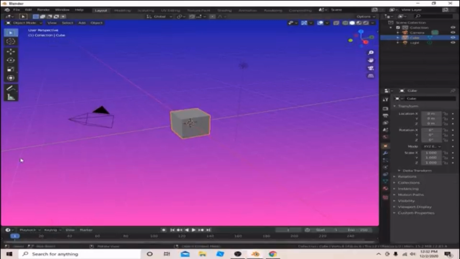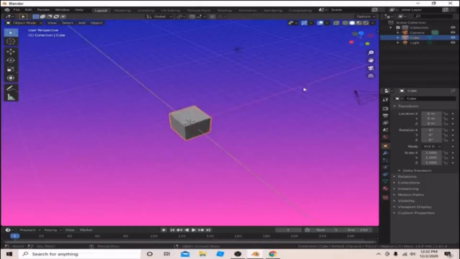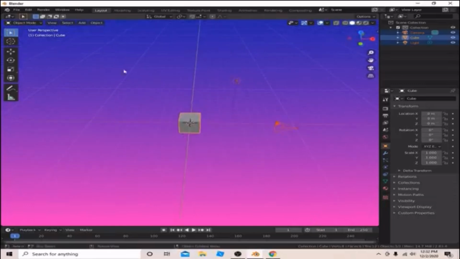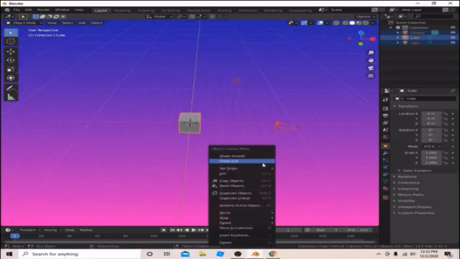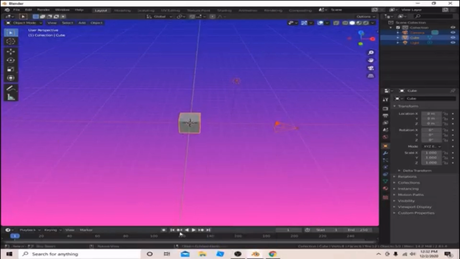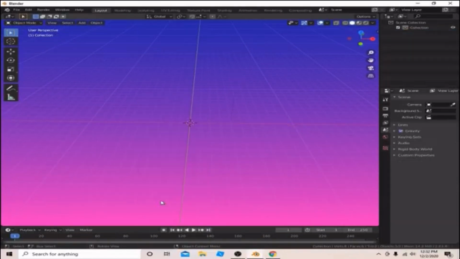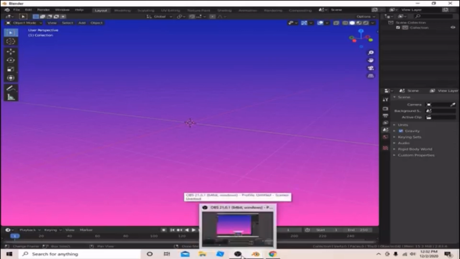So first we're going to start off with the Blender part. Whenever you open Blender up, this is what it looks like, and you have a block, a light, and a camera. So what we're going to first do is delete those by hitting A, and when you hit A, it will select everything in this area. Then you right click and hit delete, and everything will be gone, and then we'll get started with adding the concepts image.